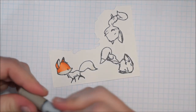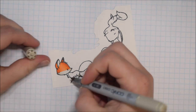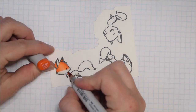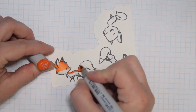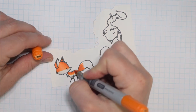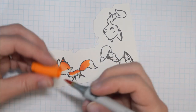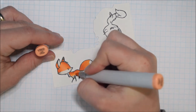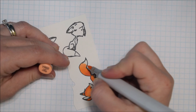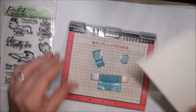I am trying to color these foxes with relative accuracy. I'm only going to show you coloring one fox but I did color two of each fox from the stamp set, and there are four foxes so I have eight foxes to work with. I'm doing some really basic shadows and shading — for the fox faces I want them to appear round so I'm putting shadows on either side and leaving a highlight in the center. With the tail I want it darkest where it connects with the body, which is both about shading and getting an accurate fox look, as they have that orange color fading to a light gray-white on the tail.